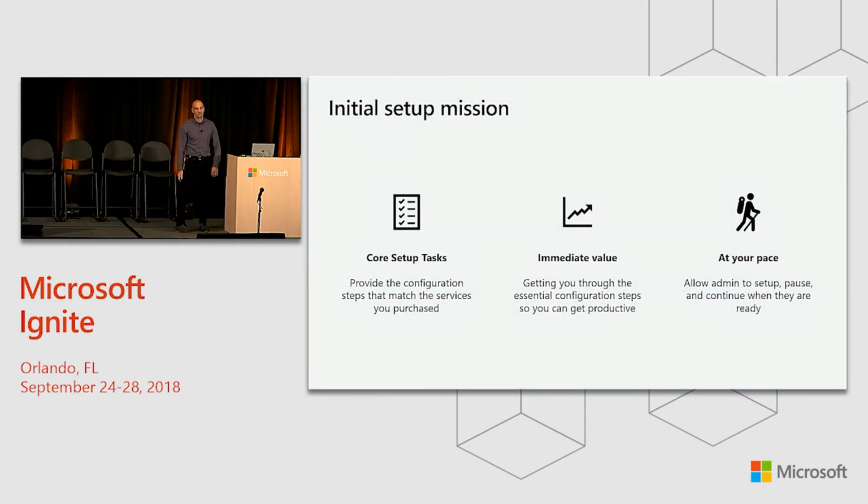And the idea is to get you through a set of core setup tasks, right? We know for each subscription to get value out of it, you have to go through a few things. So if you buy a bunch of licenses for M365 and you don't create users, you're probably not getting much value out of those licenses. So we try to direct you to the place where you can start creating users. If you don't add a domain, you're likely not going to use email, right? And that's one of the first things that a lot of our customers do. So we want you to start getting value. So we want to drive you towards doing those core steps.